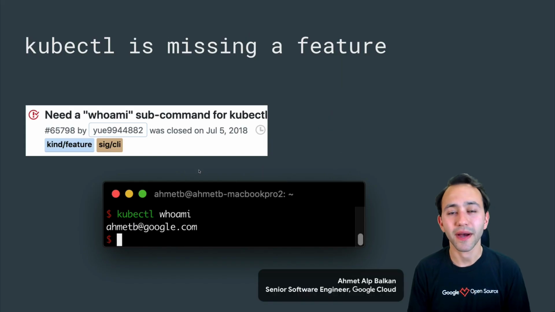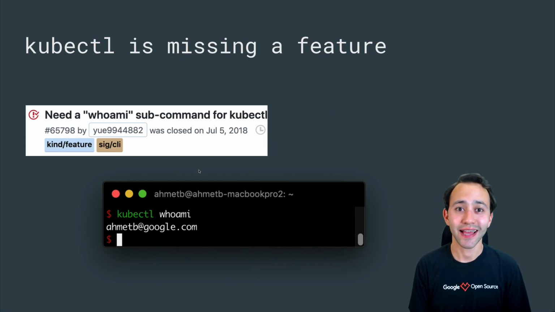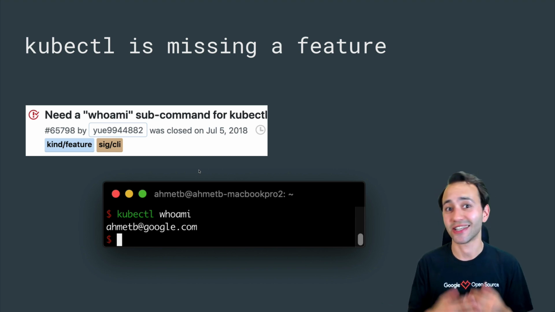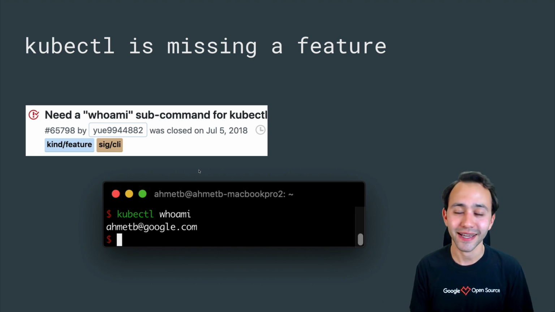The first reason you might want to develop a plugin is because kubectl is simply missing a feature. And maybe that feature is going to ship in the future, maybe it is rejected and it's never going to happen. So here, I have an example, the Who Am I plugin that I have showed you in an earlier episode. This plugin simply prints the authenticated user you're connected to the cluster with. And there is an accompanying issue proposing, hey, maybe we should have a Who Am I plugin for kubectl. And as you can see here, that did not happen.